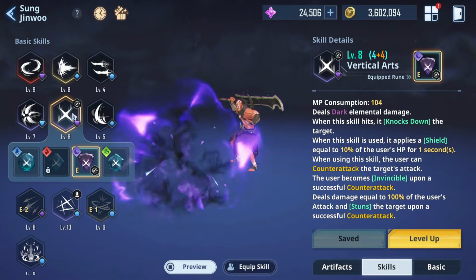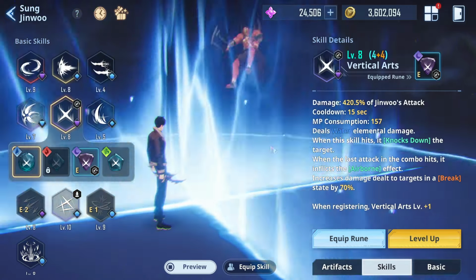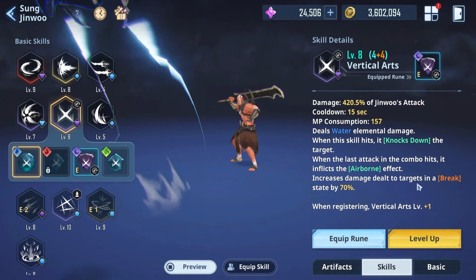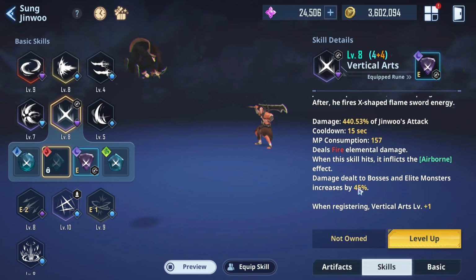Moving along to the next one, vertical arts. Now, truth be told, I haven't really used this skill, and haven't really seen any value in it. So once again, it increases damage dealt to targets in break state by 70%. I've never really had to use this. Don't see the point of it. So yeah, you've got the fire one, which once again allows you to do 45% more damage to elites and bosses.